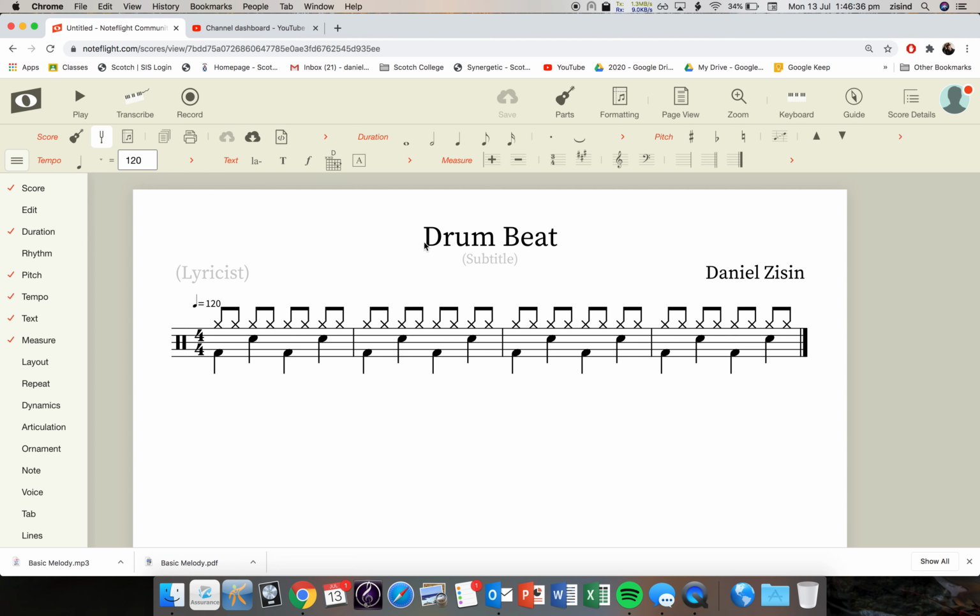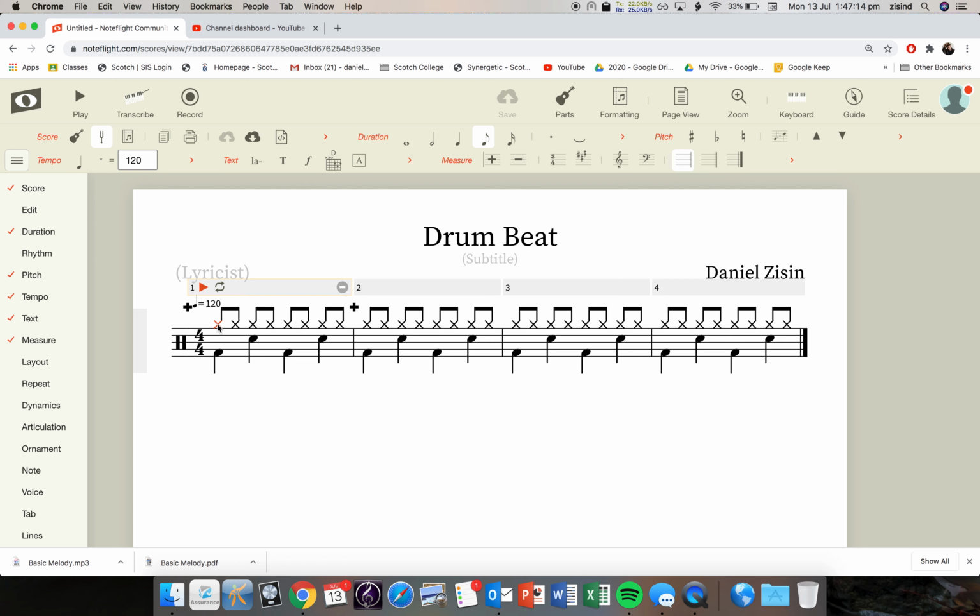What I would like you to do after you've made the basic drum beat is I want you to start modifying some of the hi-hats and kick drums to make your beat a little bit more interesting, but without losing the fundamental basic underlying pattern. So instead of having my hi-hats as continuous 8th notes, I might make it ticka ticka t t t t ticka ticka. Have my pattern as that.